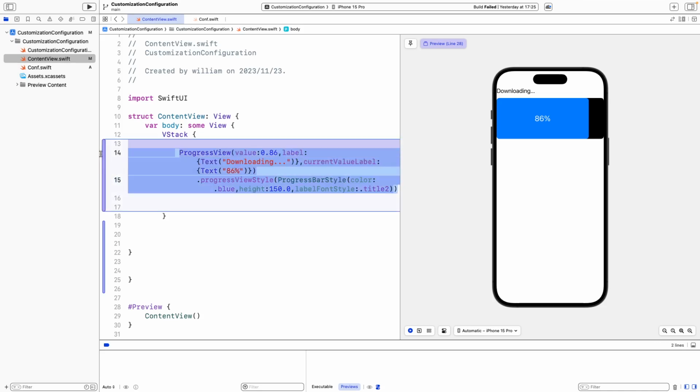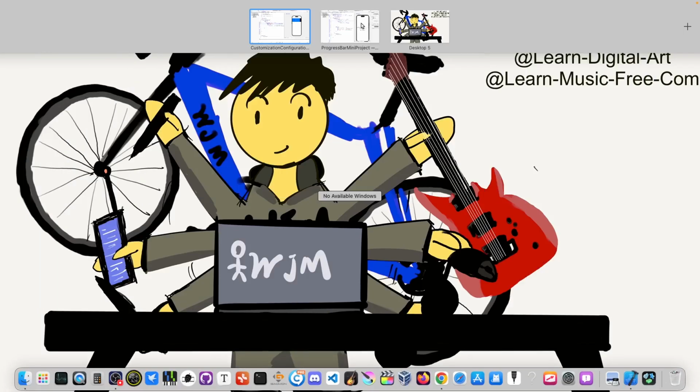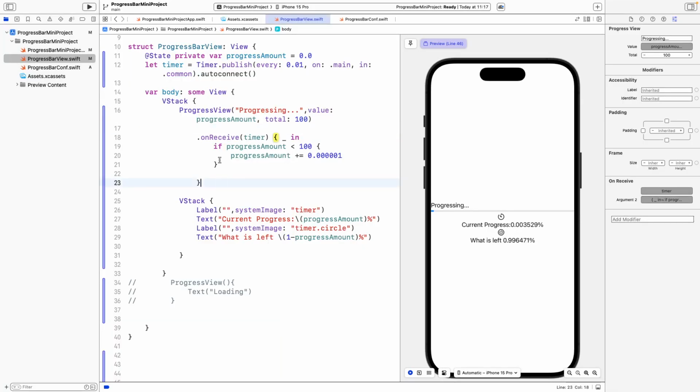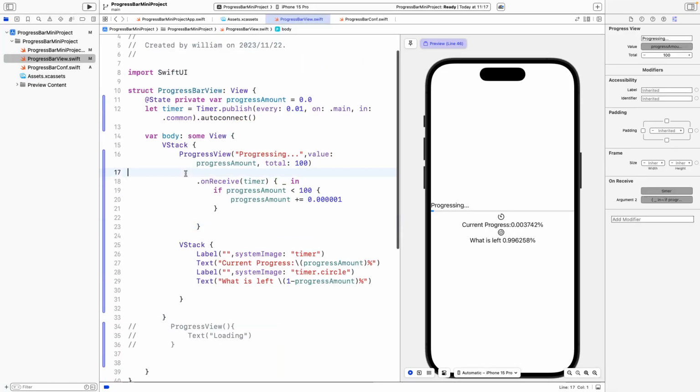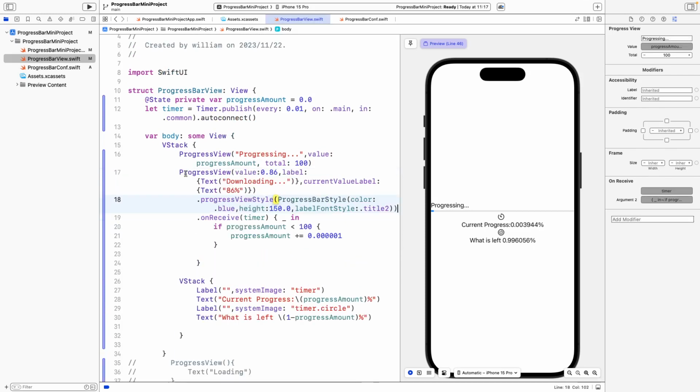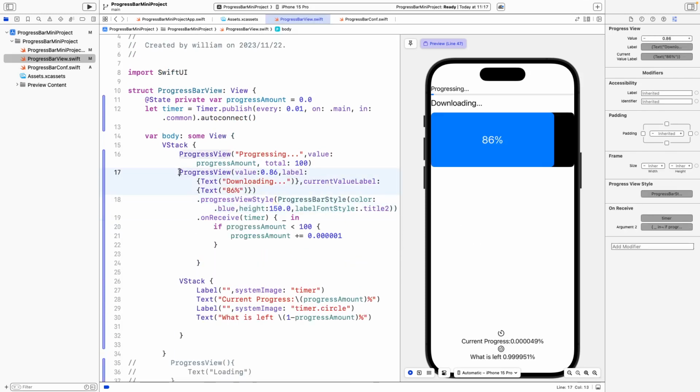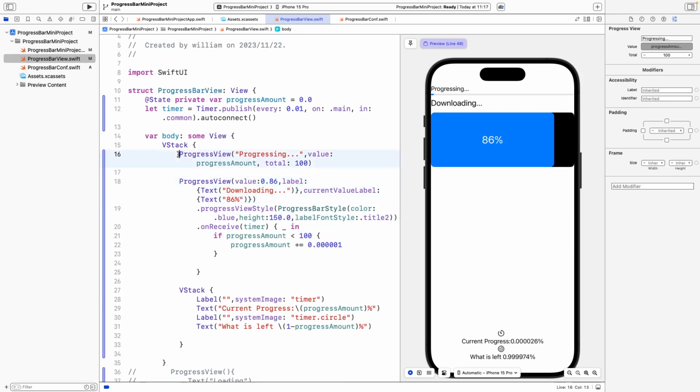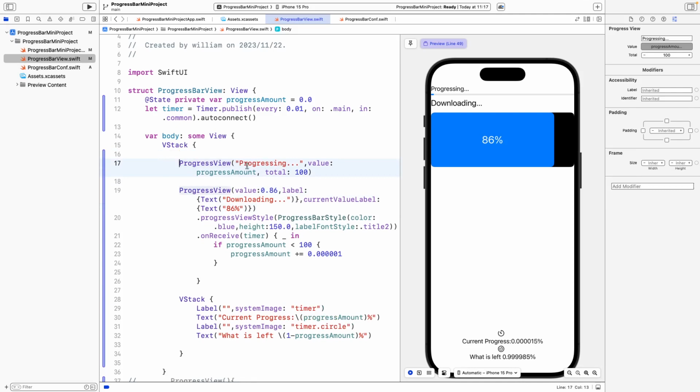So I'm going to copy all that and go back to the code here, and let me just paste it, okay? So let's separate these two codes, so you guys can see the difference.